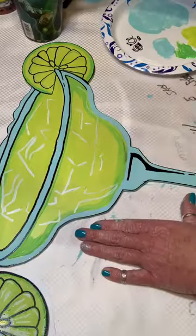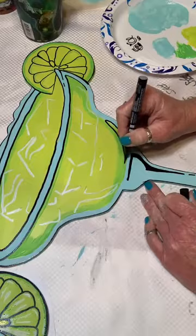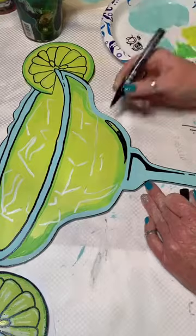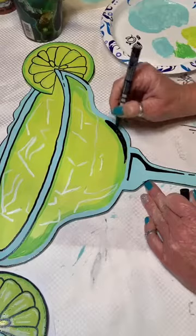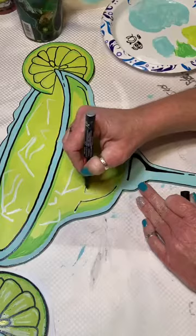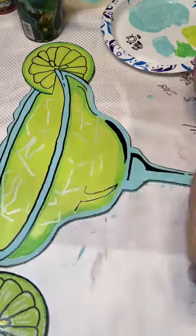And then I missed this spot earlier. It's a shadow, and it needs to be filled in. This needs a little shadowiness to it too. And then I'm gonna give those little ice cubes a minute to dry before we do anything else with them.